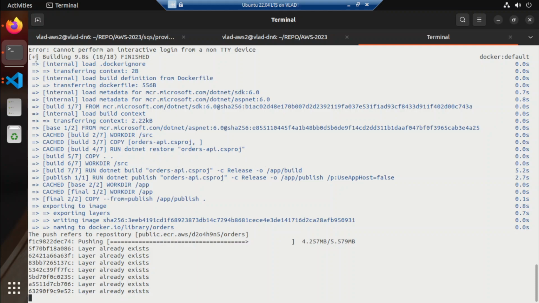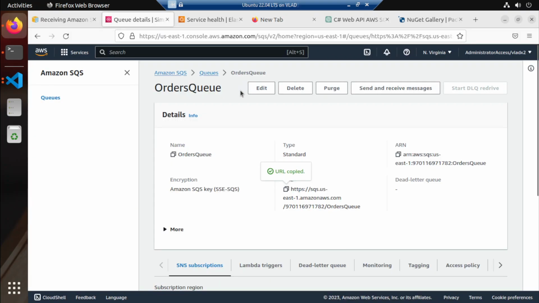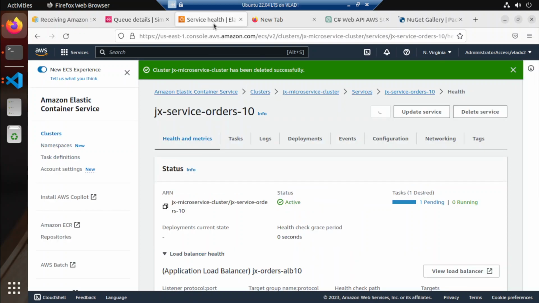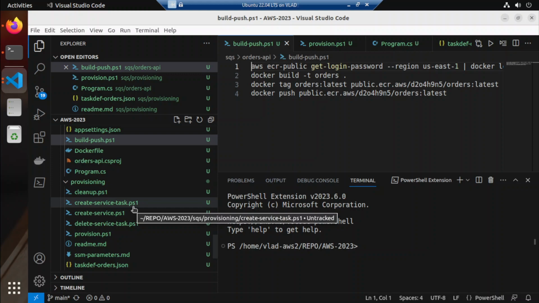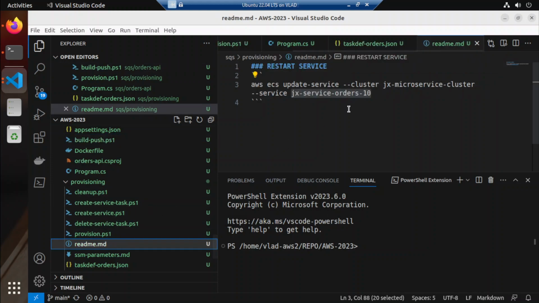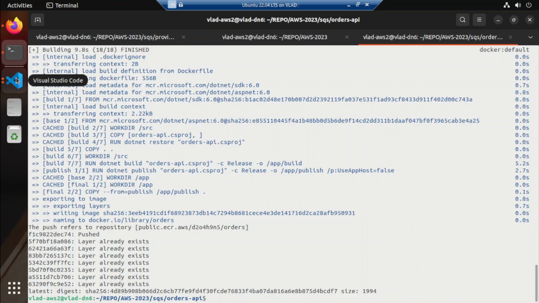So it's pushing. And this one here will need to be refreshed. So here, we can add a provisioning here. Okay, so it was pushed.